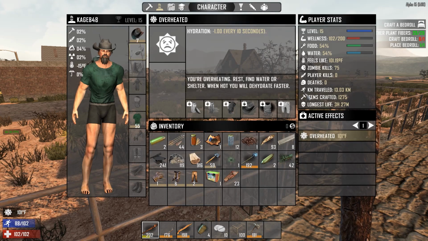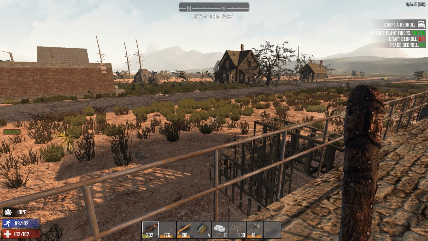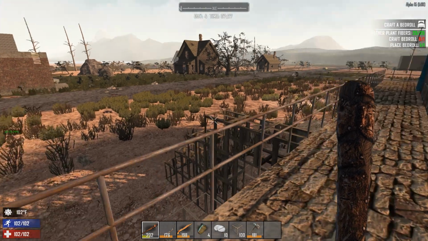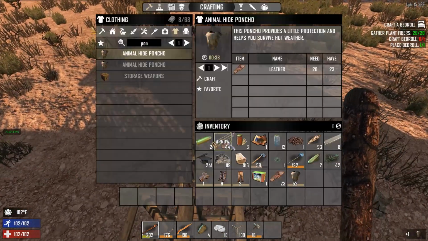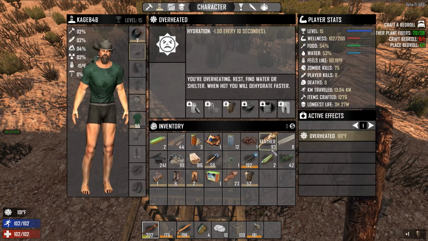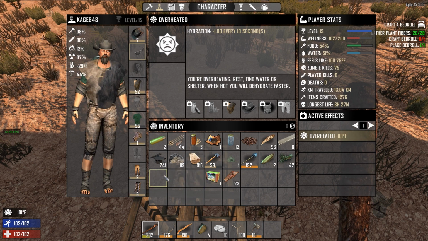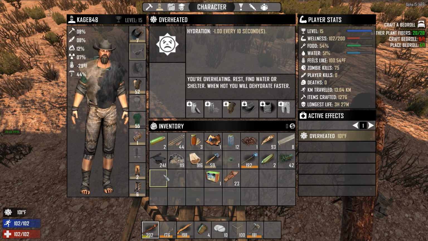To your death. Am I heating up now? Yes, I am. Okay, poncho time. Hopefully I'll look cool with it. Come on, man. I don't have all day. There we go. Poncho is negative 20 insulation. That's insane. Beautiful. Now I can put my clothes back on, right? Yep. Okay, cool. And it looks pretty cool.